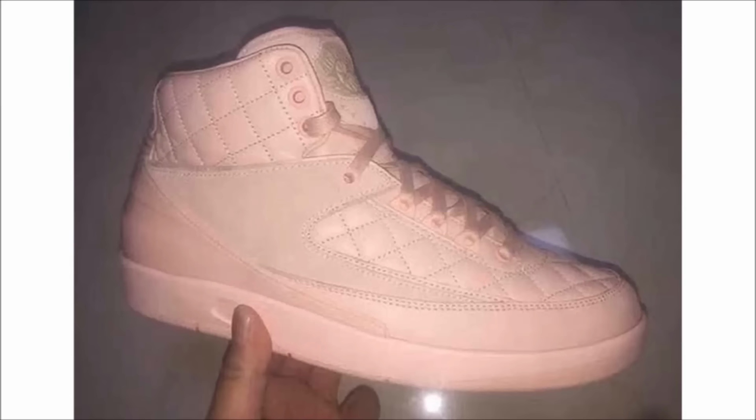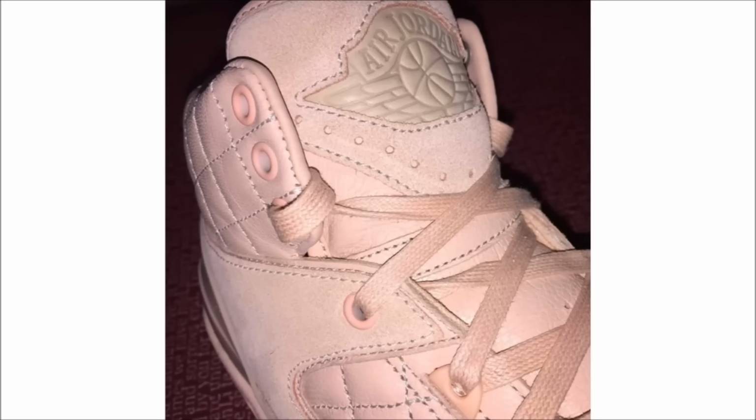I'm just crossing my fingers we're not forced to buy a hat with the pairs once again. But I want to know what you all think of this pair. I mean, I like them. They're not my favorite he released, and they wouldn't be the color I would have chosen. But I do like the light pink, and I'll be trying to cop a pair. So let me know in the comments, is this a hit or miss by Don C?